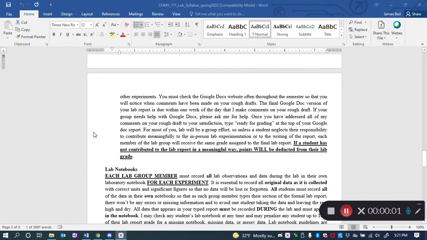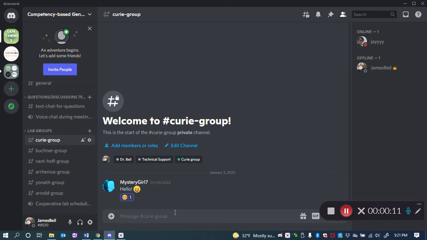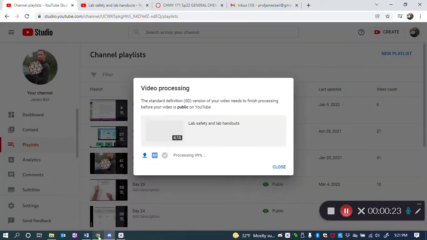So as I said in the last video, there are really three components to your participation in lab. One is the planning of the lab report, and as we said, I'll be able to see the history of the chats in your Discord group, so I'll know whether you're involved in planning. You want to make sure you take a significant role in that if you don't want to have a point deduction for not being involved in the planning of the lab experiment.